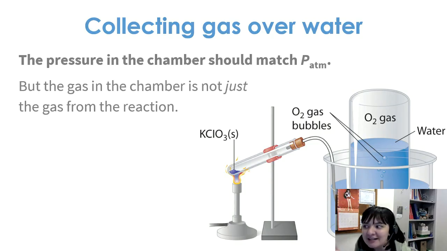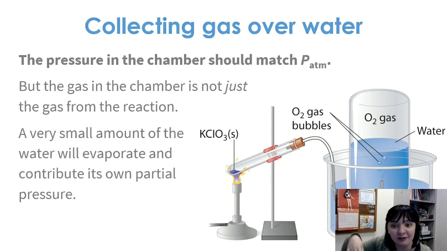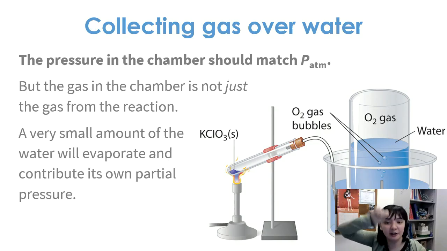However, right, the gas that's in that chamber is actually not only the gas that's from the reaction, even though it started off with just water in there. So no air, no other gases were in the apparatus to start. Some of the water on the surface in that chamber does actually evaporate and go into the gas phase. So right, even though it's liquid water below, and even though we're not boiling it by any means, some of the molecules do jump off and go into the gas phase. And so because of that, they too are going to exert pressure.